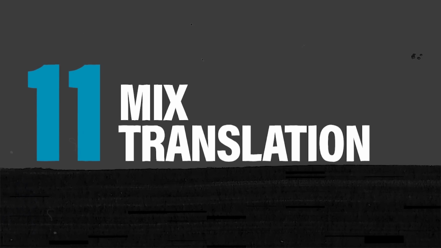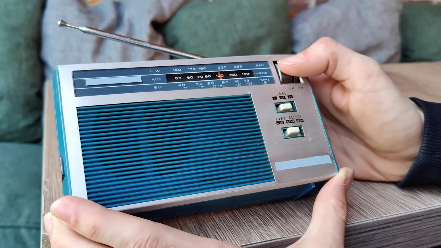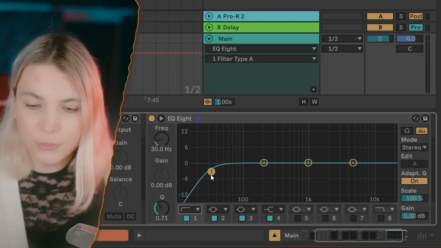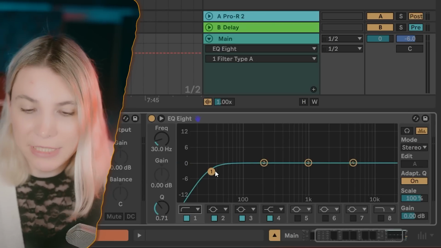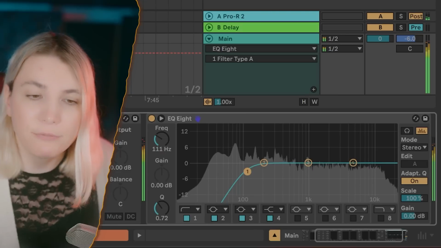Mix translation. Again, we are in the territory of things that don't matter that much, but we do the check anyways to be sure. People may listen to your track with setups that don't have the bass. You shouldn't optimize your track for those things, but it is good to do a simple check and see if everything sounds good. It's super simple really. What you want to do: no subwoofer settings means that you will probably roll off below 100-120 Hertz. For those people, it will sound like this.